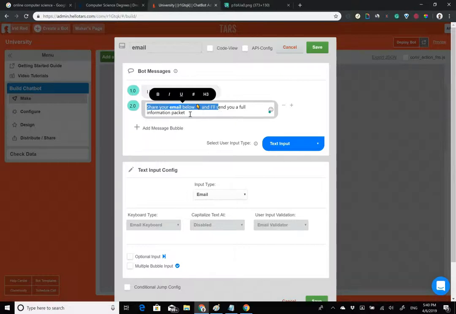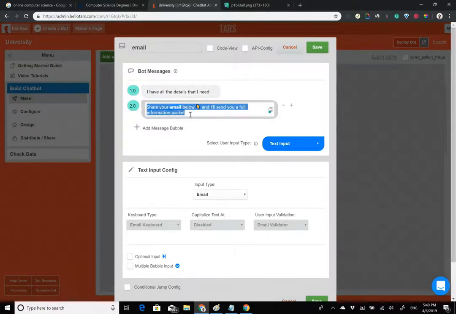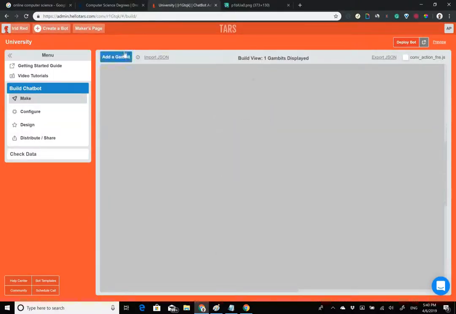And it serves two purposes. One is it makes it feel more natural. When you're speaking to an actual human being, they always take a couple of seconds to type out a message. And two, it gives the prospect time to read. So if you start reading this message and then the bot sends you the second message too quickly, that's a little jarring, it's a little annoying, and it doesn't make a good user experience, and a bad user experience causes people to drop. So email, and now we can end the conversation.